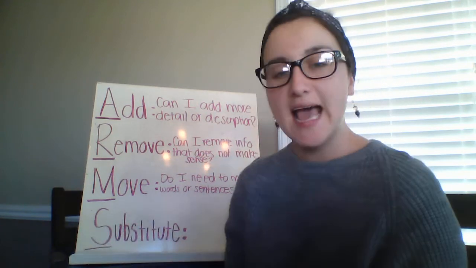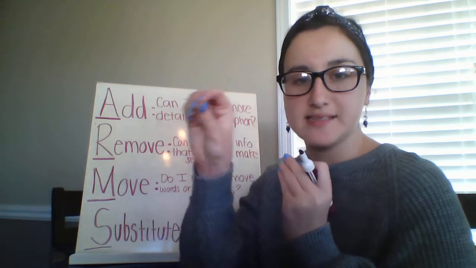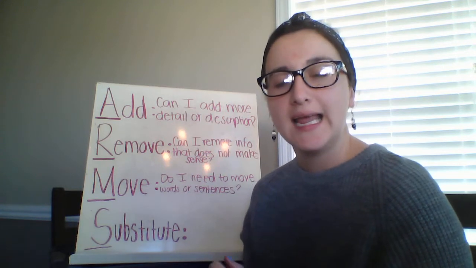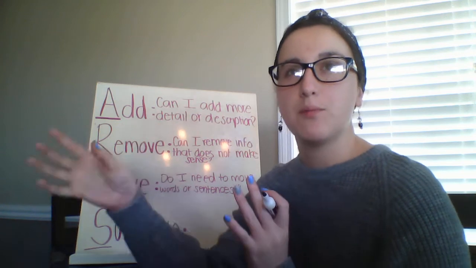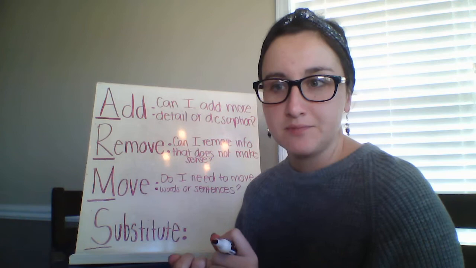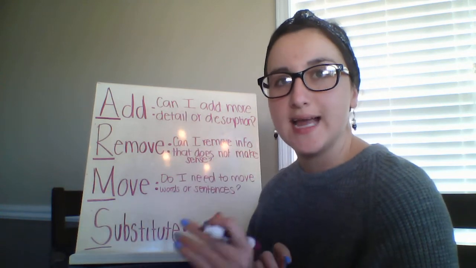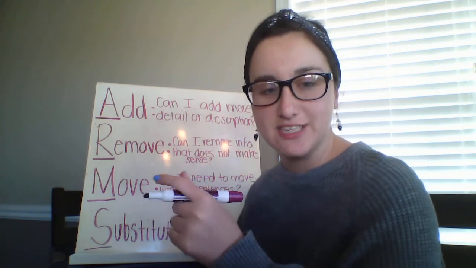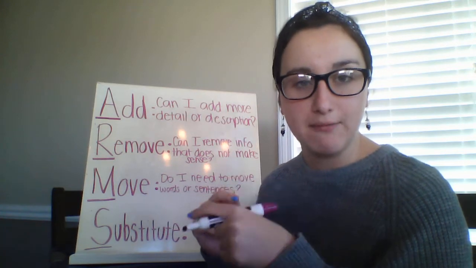Now S stands for substitute. That means to take something out and put something else in. And you could ask yourself, can I substitute any of the words I have in my writing and put in more interesting words? So if I said, the pasta was good, can I take out that word good and say the pasta was scrumptious, the pasta was delicious? I would be substituting words in order to make my writing stronger.